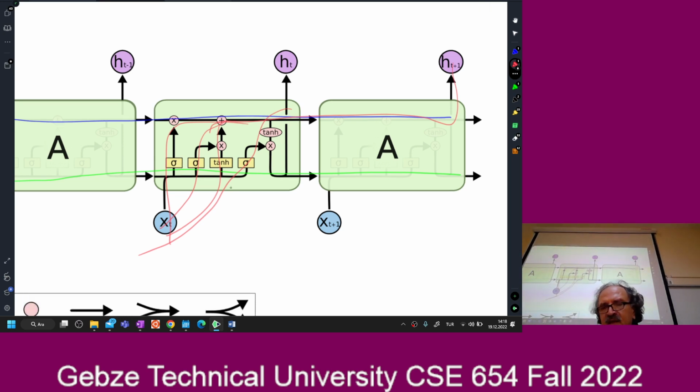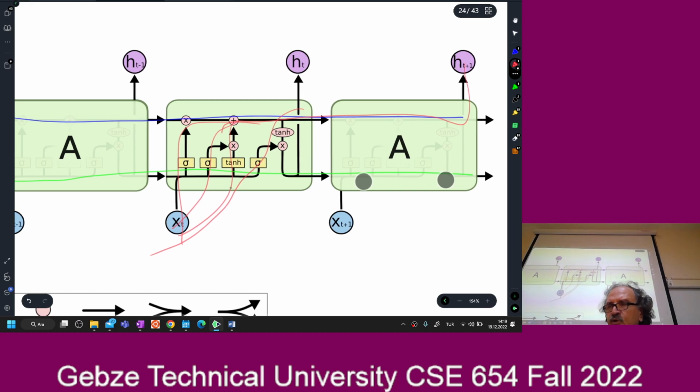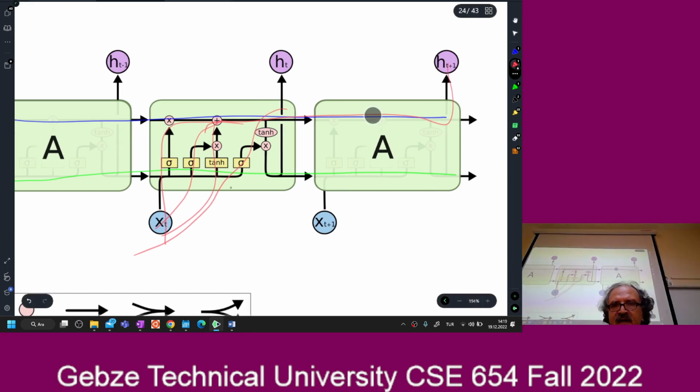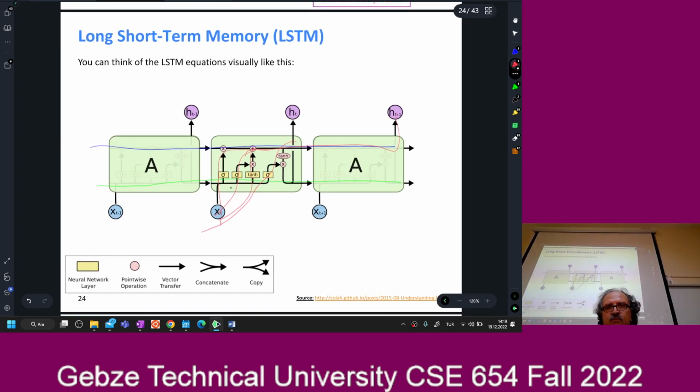That means when you calculate the backpropagation direction, when you calculate your gradient direction, you will take only one derivative across these gates. You won't be visiting any of these if you follow this line. That's what makes this long short-term memory very attractive in terms of handling the vanishing gradient problem.